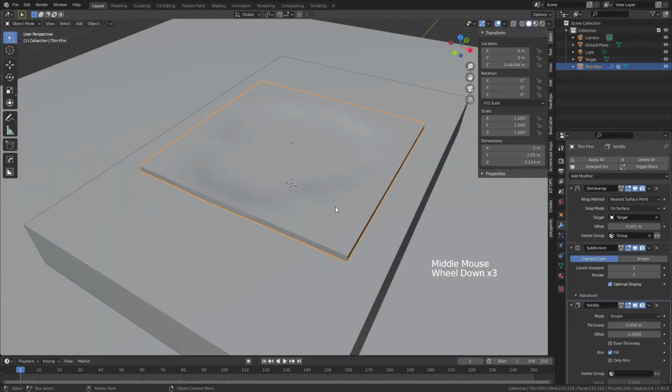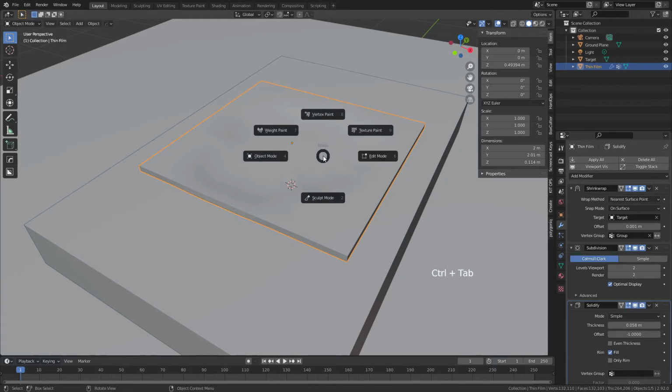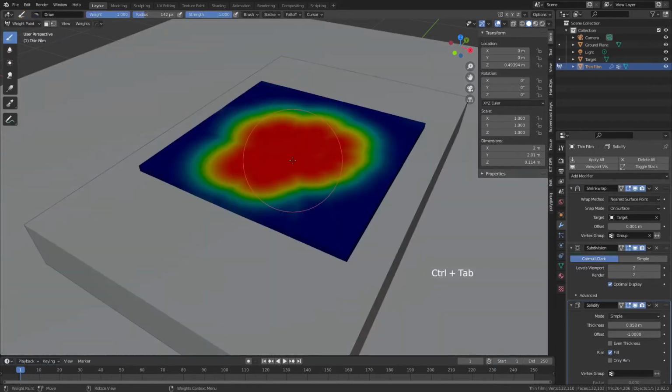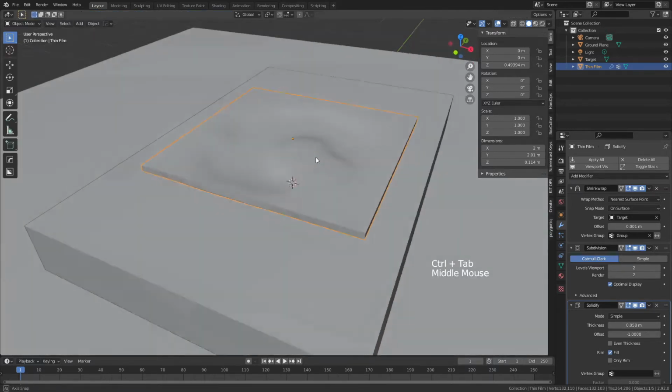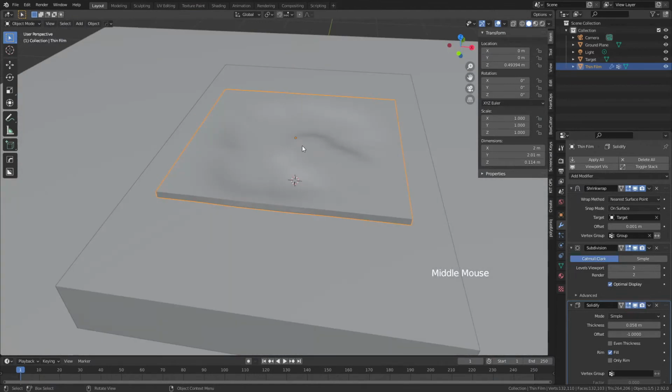So we now have a nice flat film that looks like it is depressed in a specific region on top of this target. And of course, if we wanted to, we could also modify this at any time by hitting Control Tab, coming back to weight paint, and changing the way that we've painted on this surface. If we come back now to object mode, you can see we've changed where this area is stuck down. From here, I want to discuss a few more complex scenarios, and then we'll get into some of the shading that is specific to things such as glass.